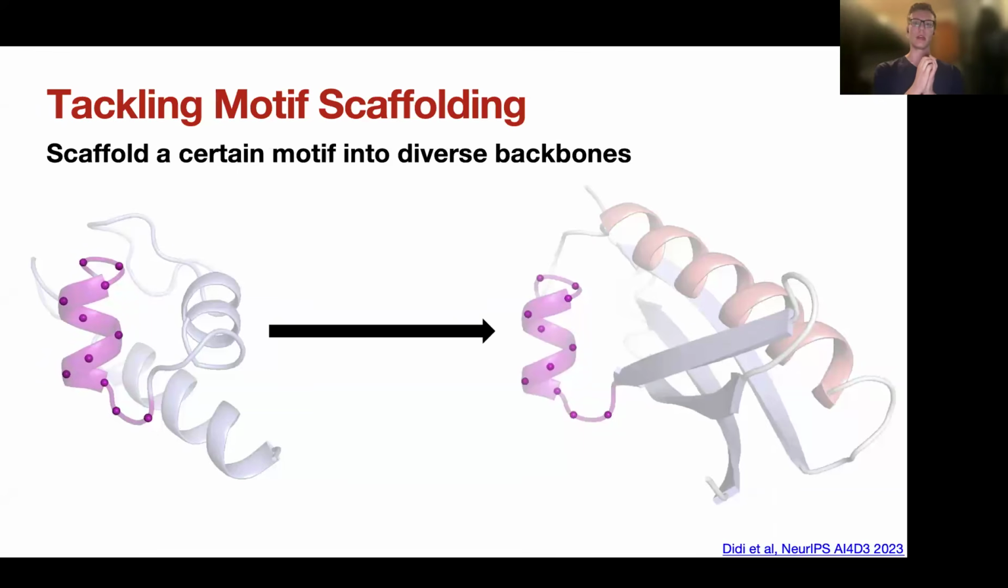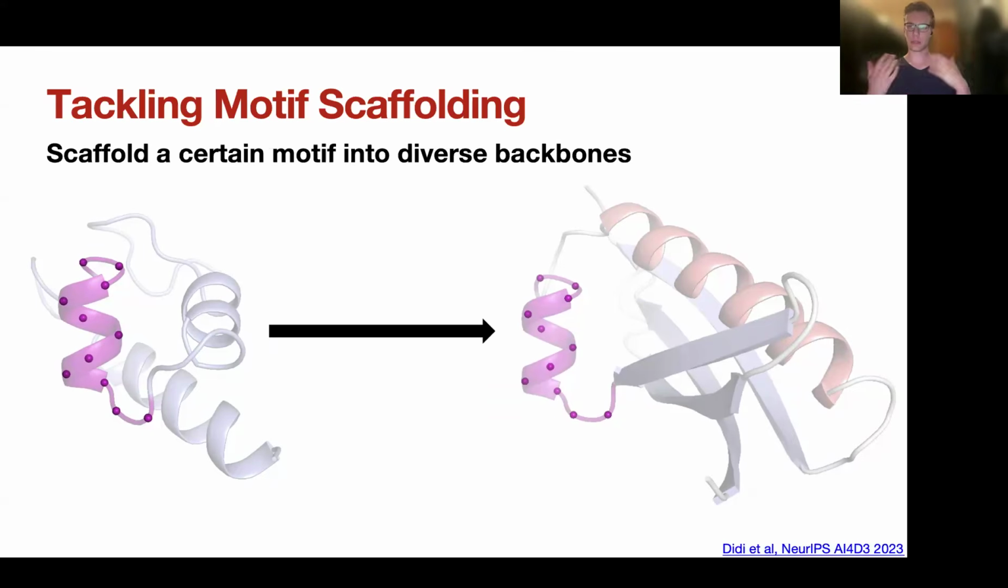But we want to scaffold it into a novel backbone because, let's say, the natural backbone is immunogenic or too big for our application, or we just want a different secondary structure. In this case, the purple part would be the motif and the rest around would be scaffold, and we scaffold this into a new protein. The motif constraint should be kept the same, whereas the backbone around is allowed to vary.